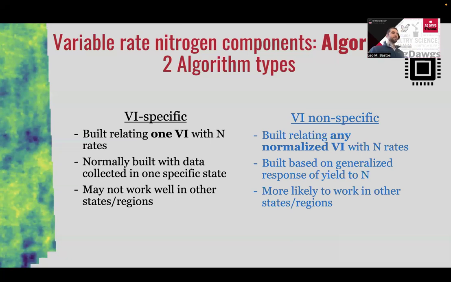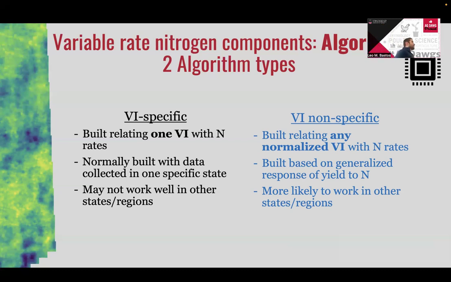One that is specific to a vegetation index would be when it's built, let's say you have all these trials, you're collecting NDVI data and relating that to nitrogen rate, to crop vigor, and also, at the end of the season, to yield. Then you create this relationship between nitrogen rate, yield, and NDVI. Now you have this algorithm that may work very well for that study, but if you're trying to extrapolate this and use that regression relationship to predict the same thing in a different field, especially if you're using a different vegetation index, it is not going to work because it was built with NDVI as the vegetation index of choice.